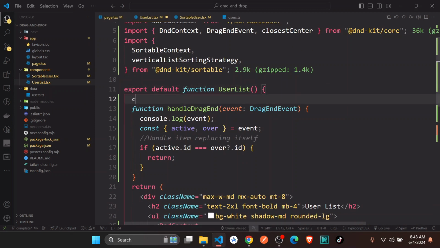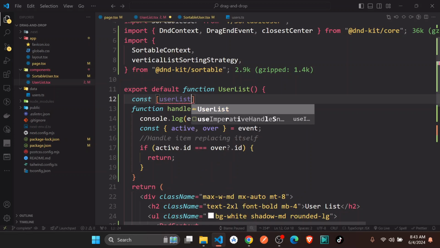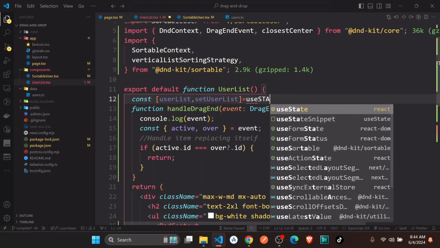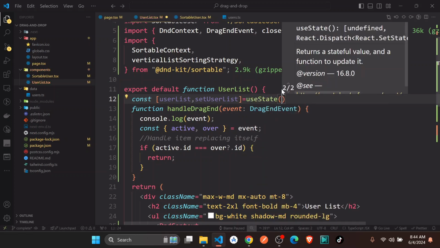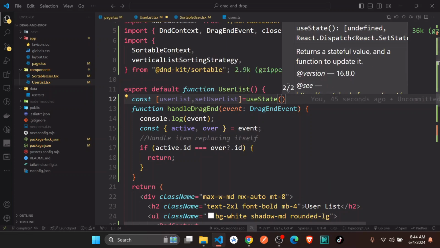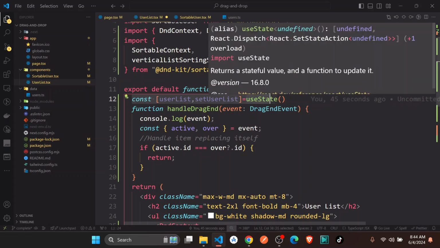On top here, I say const, and maybe user list, set user list is equal to use state. Now I'm creating a state, because there is no way we can modify this list if we don't have a state.